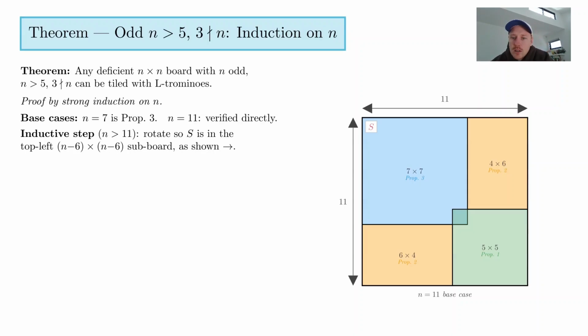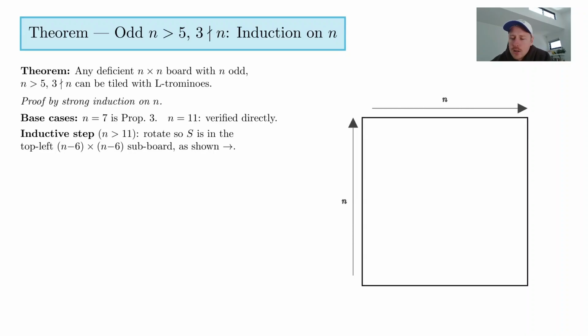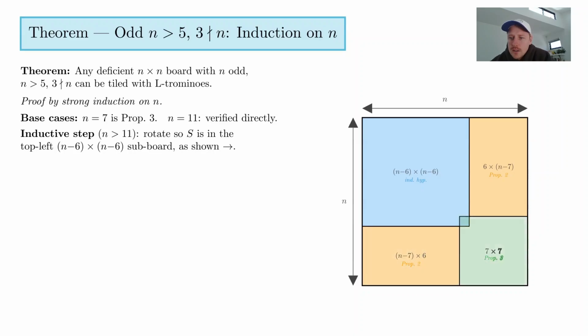A very powerful technique. And so this is where it gets tricky. Our inductive step is to rotate it so that in the top left, we have an n-6 by n-6 subboard. So let's have a look at what that looks like. And you're probably screaming and wondering what on earth this has to do with the number 6. But this is what we'll end up with, and I'll explain. And I'm actually just going to put the steps there as well.